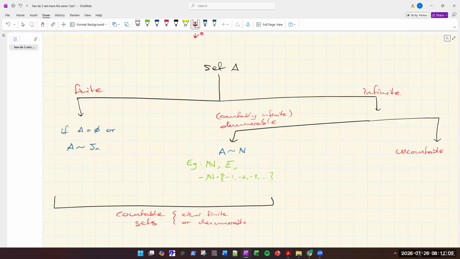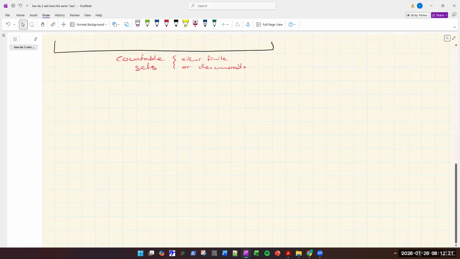But in order to add those examples, we need to exploit a particular fact, and that is if a set is denumerable, then it can be written in terms of a distinct sequence. So let me put that here. For today, we're going to talk about these distinct sequences and how exactly to use them.